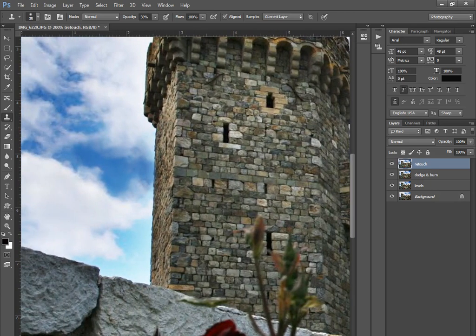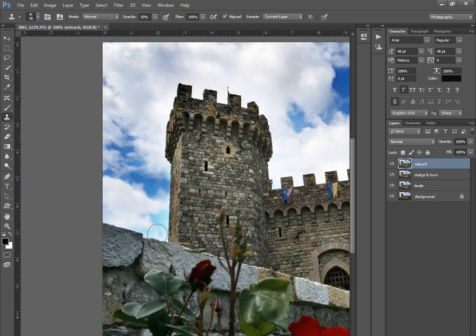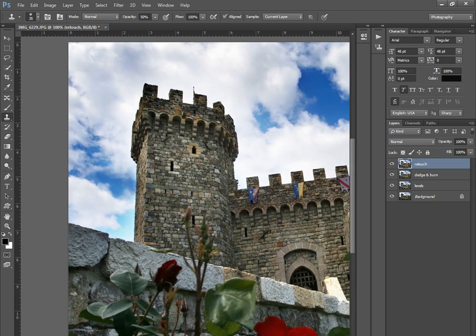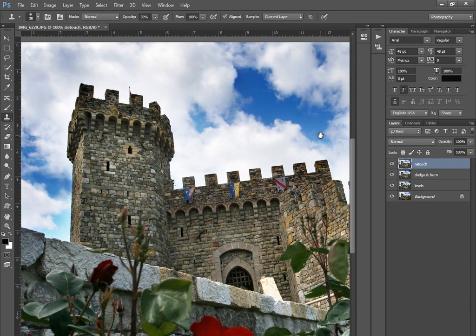This is probably going to be the most difficult part of working on this image because you have to work with various value tones and you have to try to make it look natural. Okay, so now we're going to tackle this section down here. I'm going to use some of this section here of this cloud to fill in over here.